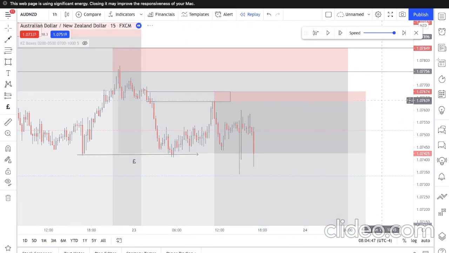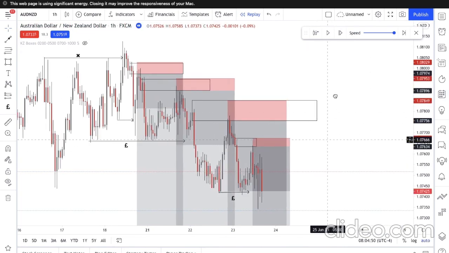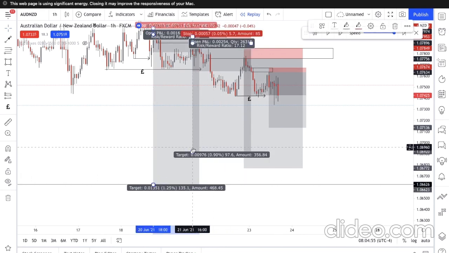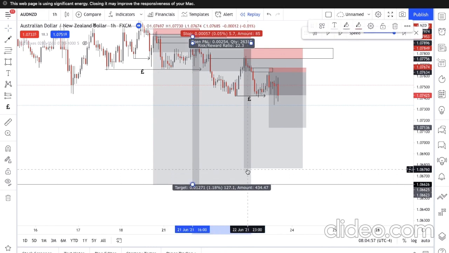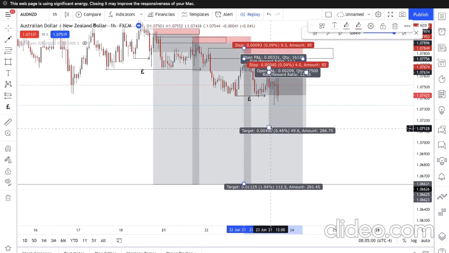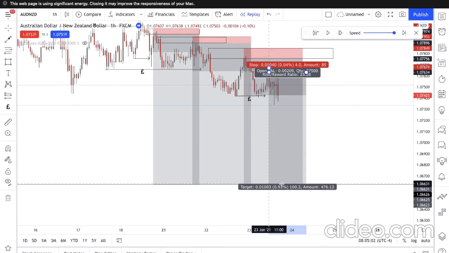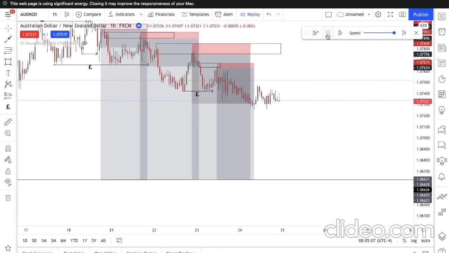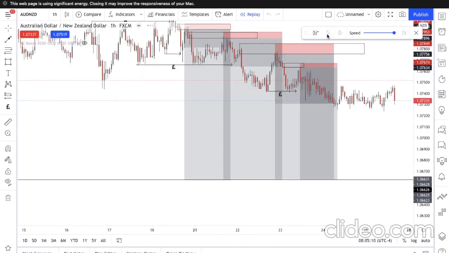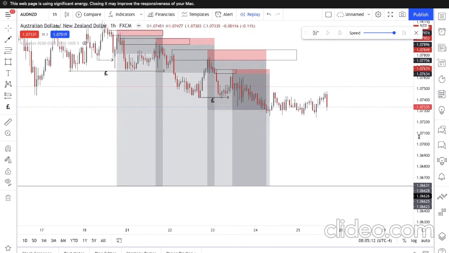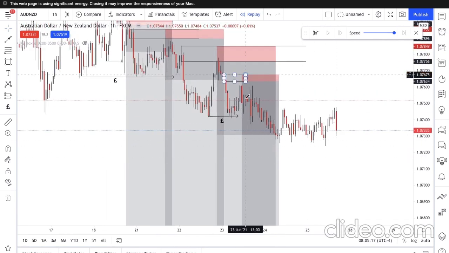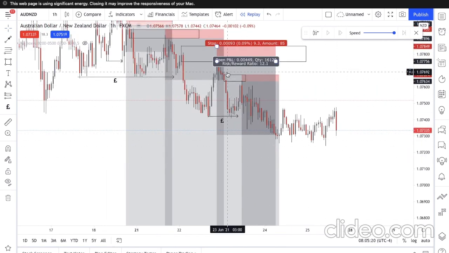Alright, head back over to that 1 hour. Move all those TPs down here. And now we let price play out. And that's it. That's current price right now. And I'll still be holding this position, hopefully to target this area over here. And yeah, this is all examples of continuation zones. Now I'm going to move over to reversal zones.